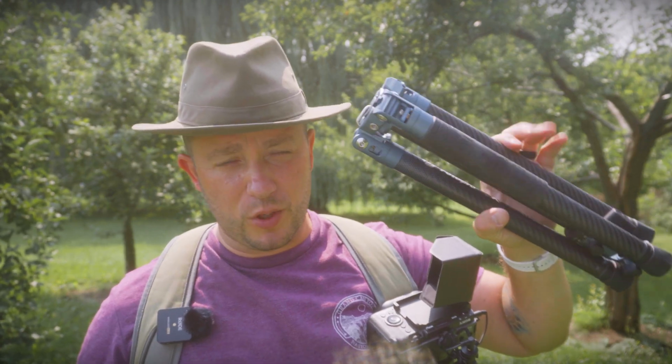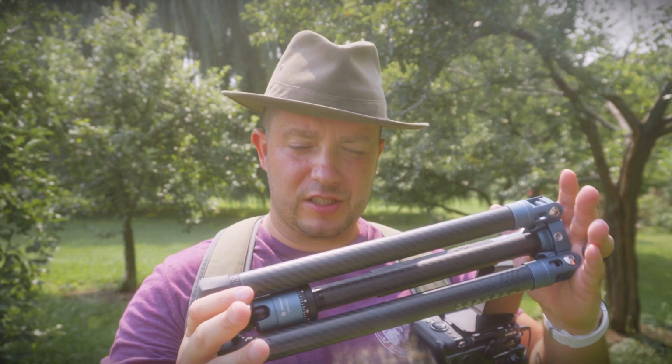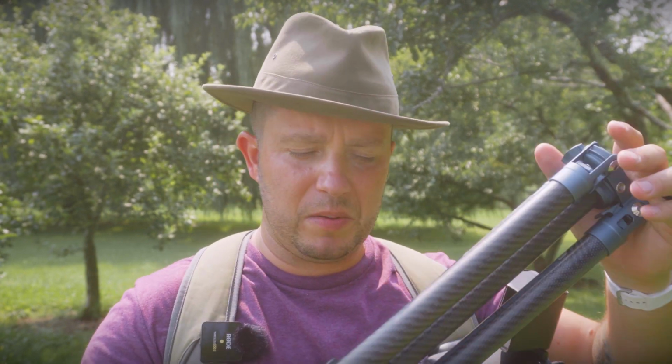It folds up very small, it's very lightweight. It has some pretty cool features, some unique features, and it's about half the price of the Peak Design travel tripod that a lot of people are just pining over. And I believe there are some things that are better than the Peak Design and some things that I kind of wish they would have maybe mimicked or maybe changed in a later model.